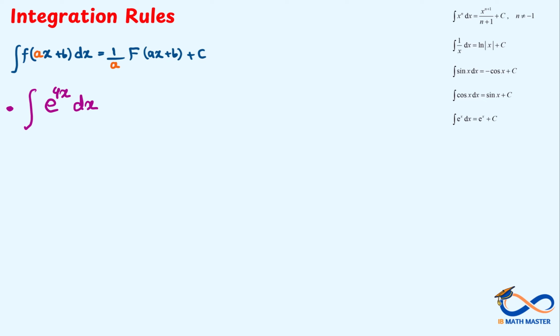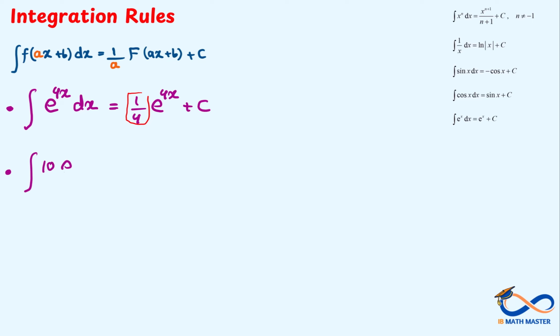Now let's move on to this example, e to the power of 4x. So here as we see, when we integrate e to the power of x, it will stay the same, e to the power of x. But here it applies only if you have 1x only, not if we have 4x. So first, yes, we know that when we integrate this, it will be the same, which is e to the power of 4x plus c, but then we have to multiply the integral by 1 over 4 as we have here, the coefficient of x.